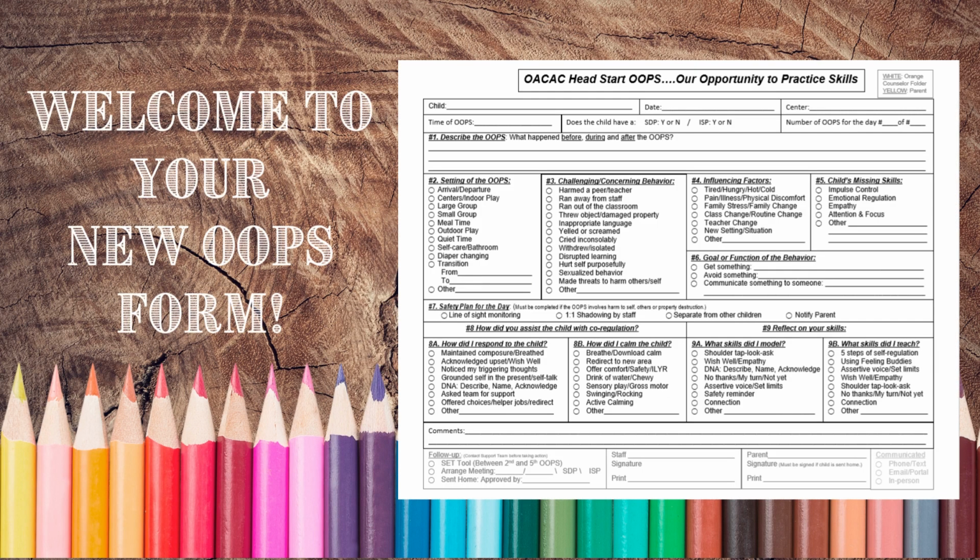In 2021, the Head Start counselors designed our OOPS form to help us best support children's behavior while tracking it. Like many wonderful innovations, this form has undergone some evolution in the last year. Counselors have used your data and needs to create an updated version for the 2023 school year. In this video, we'll look at each part of the updated form to help explain all the new ways it can be used to help the children in our program.